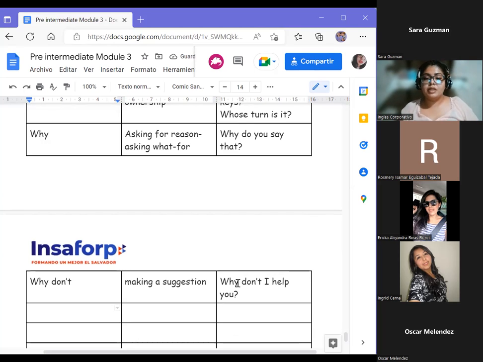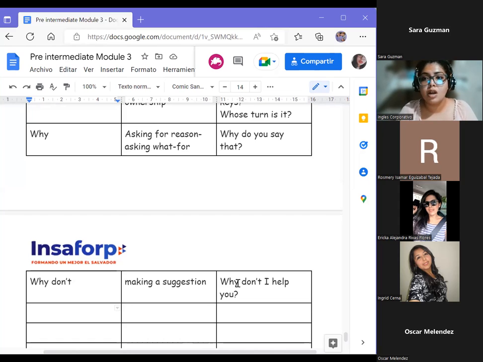Then we have the part that we are waiting for. This is the word that we are going to use for the topic that we are developing right now, that is the question with how. And also, we have different uses for this question. And we have how plus adjective or adverb. We have how far, how long, how many, how much, how old, and how come. So in that case, we have, how can we say it, like different words that we can use to create questions.